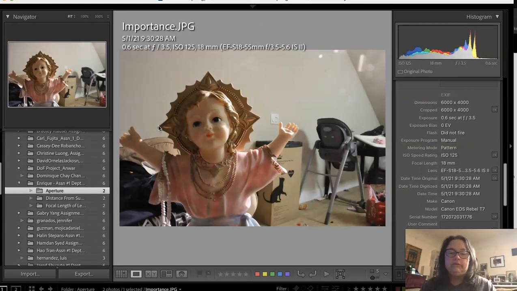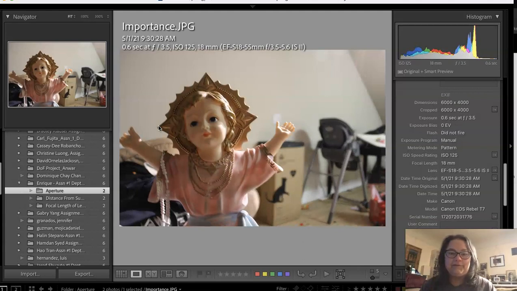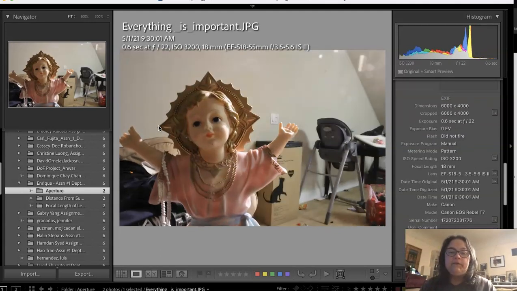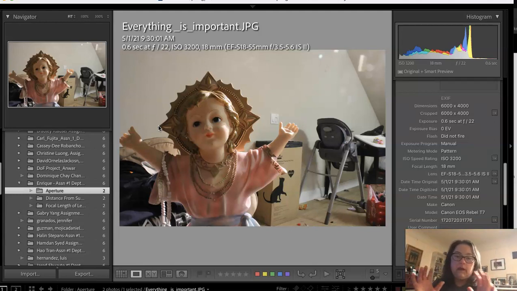And we can certainly see a change in the depth of field. Kind of interesting to go back and forth, right? The information around the figurine is kind of distracting, I find. Although, in a way, it's interesting to have the figurine sort of presiding over all of this stuff.